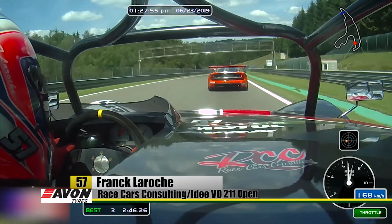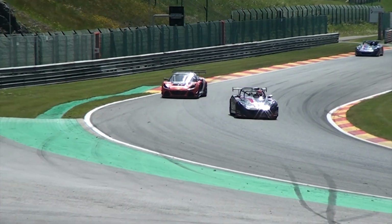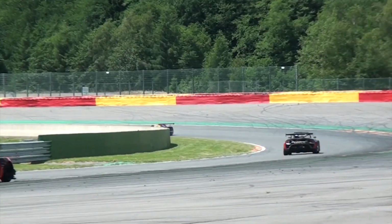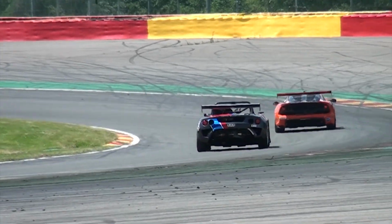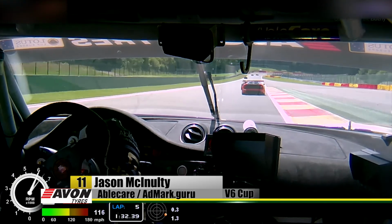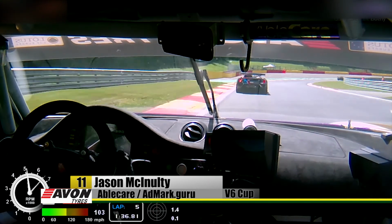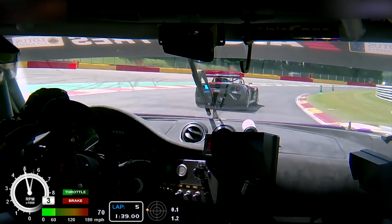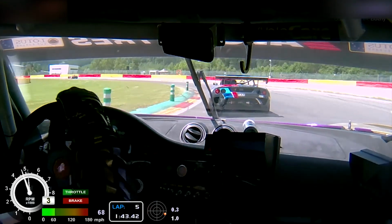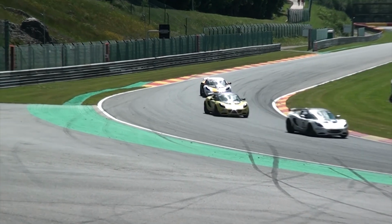In car with Franck Laroche, and makes a very neat move down the inside line of Thierry Verheest, who doesn't look that comfortable at the moment in the 17 car. Thierry taking 4th place in race 1, backing up 2/3 and a 4th at Paul Ricard, and you can see Jason McAnulty slices past as well. Jason has made considerable ground after that opening lap. This is a super recovery from Jason, showing what we know he can do.